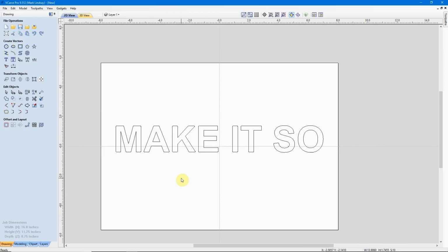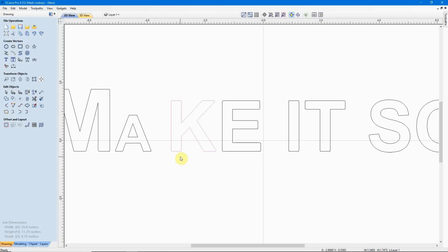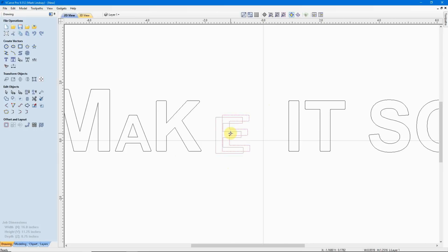Well, we can do other things as well. We can get in here and play around with this, select it, click on it again, and I'm going to make this size a little bit larger this way, but anchor it at this corner. Then I'll take, remembering to select both inside and outside, then click it again, then come over to this side, shrink that down just slightly. Click on this one, and in order to tighten up this corner here, because I've just separated these letters, I'm just going to use my cursor keys, the arrows on my keyboard. So I'll cursor left and just kind of nudge that over until it looks about right, about even. Yeah, that's about even. Then I'll come over here to this one and shrink it down a little bit, slide it straight over.